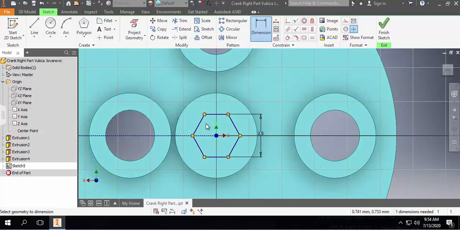So you see, that's all I have. But I made this line, and I put this point on that line. That's how I only have 2.5. And it's positioned there correctly. So when it's purple, that means it's fully constrained. It's not floating in space. It knows where it is.